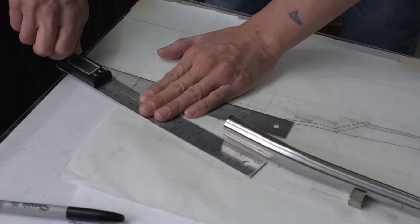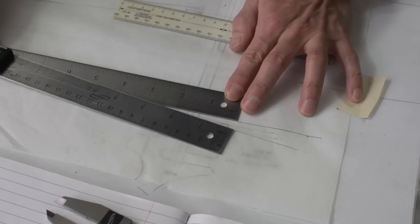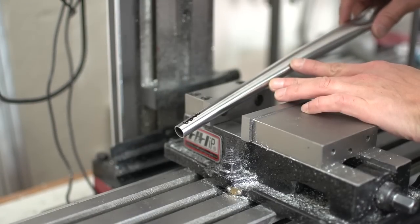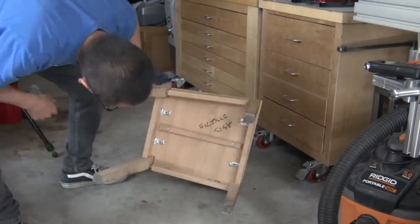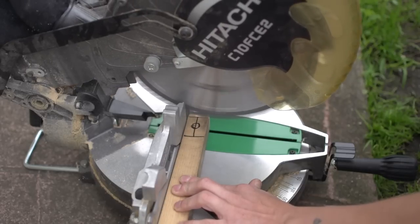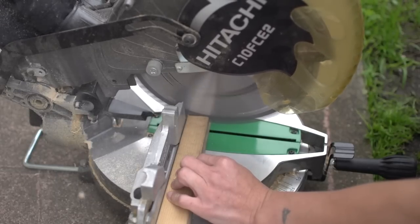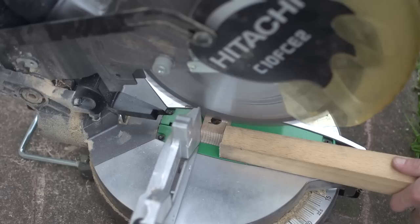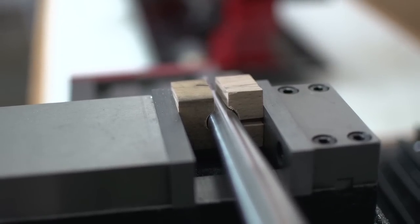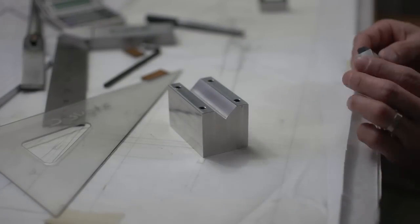Here I'm measuring the chainstay angles for mitering and notching. To make these cuts I'll use the mill and a slitting saw, but I need a way to hold the chainstays. I decided to make a wood block from a chair someone had thrown in the trash. I was kind of rushing because it was slightly raining, and in my haste I made my center cut with the grain instead of against the grain — and of course it broke when I tightened the vise on it. So I thought, screw it, time to do this right, and I made a v-block fixture off camera.